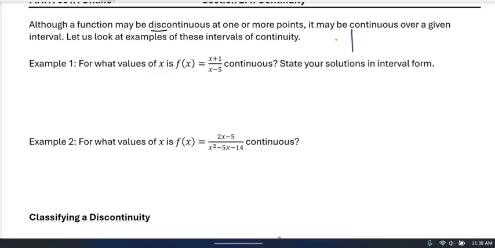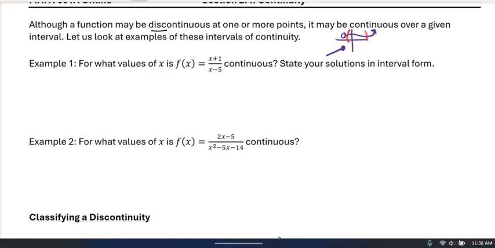You might have a function, let's say a function that goes up, okay, kind of terminates here and then jumps up here and then maybe does something else over there. You definitely have a discontinuity. I had to pick up my pencil, but if you limit the domain to a specific interval, like if I look from here to here, I can draw that portion of the graph without picking up my pen. So I would say that it's continuous over that specific interval, even though it's not continuous over the entire domain of the function.